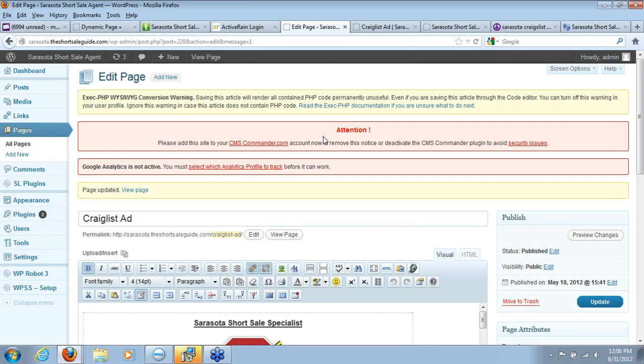They never link into each other. Then all of my websites only link into a couple specific websites, for example shortsalespecialist.com and bestshortsaleagent.com. Those don't really have any outbound links for the most part. They just have sites that link into them. I have a tiered system.